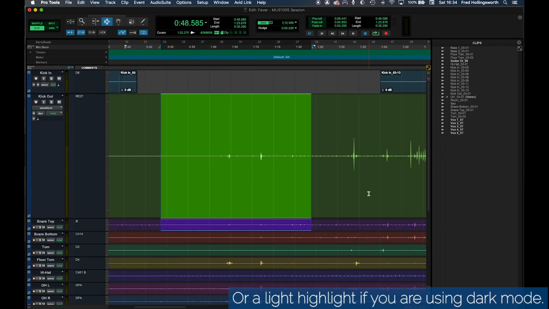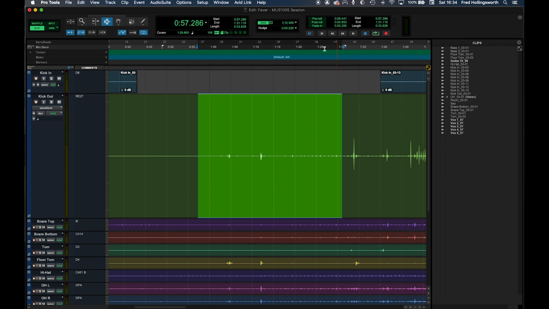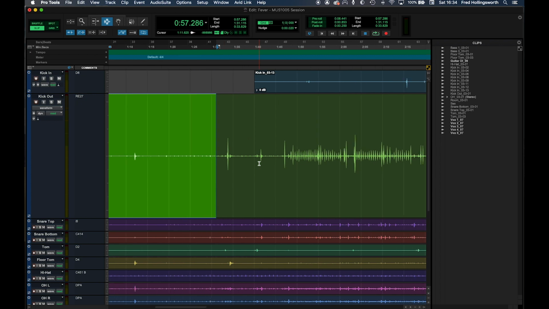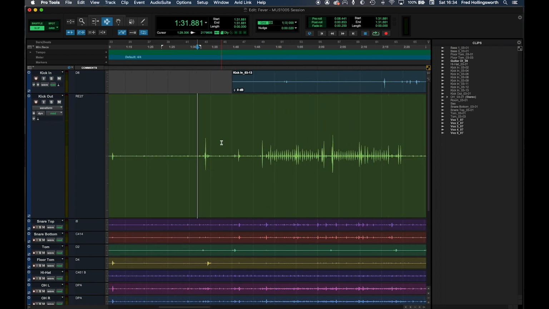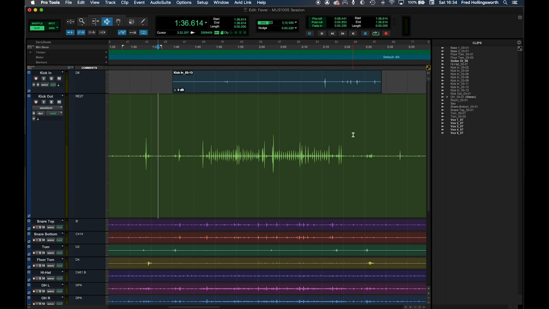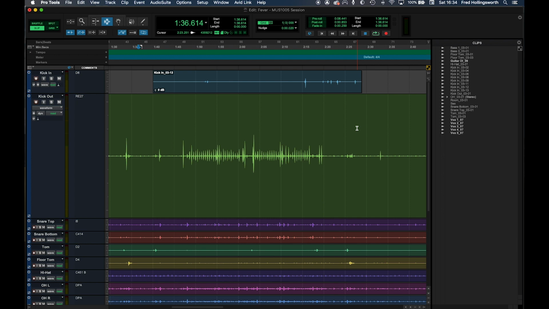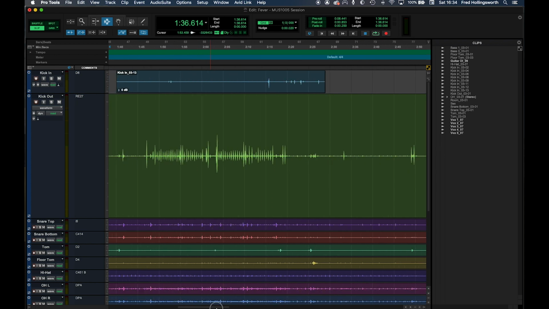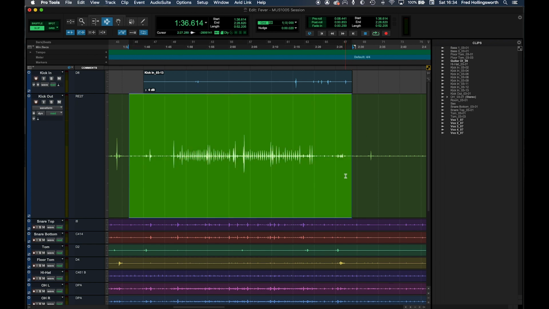The selection range is also indicated by a dark overlay in the timeline display area at the top of the window. You can use the Selector tool with the Shift key to quickly make a lengthy selection as follows. 1. Click with the Selector tool to position the playback cursor where you want the selection to start. 2. Scroll to the desired endpoint using the scroll bar at the bottom of the edit window. 3. Shift and click at the desired endpoint to complete the selection.